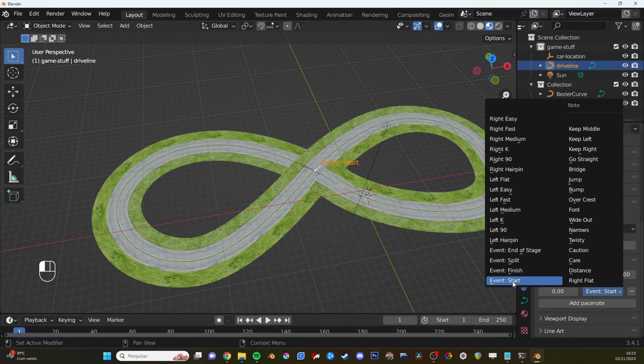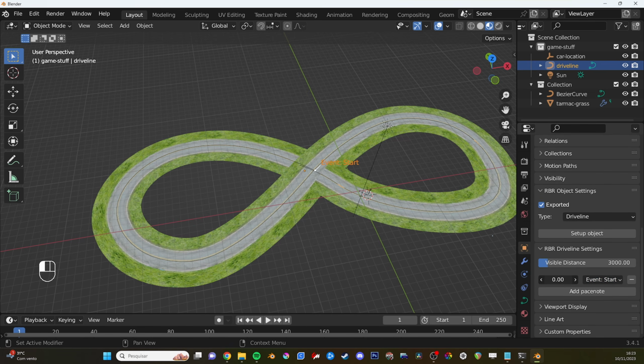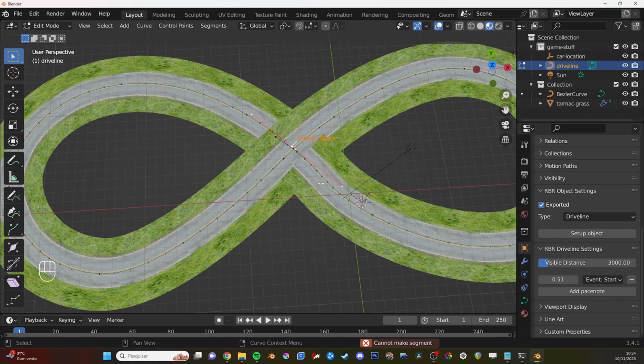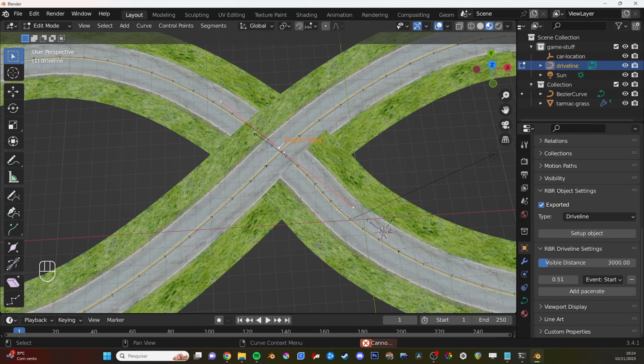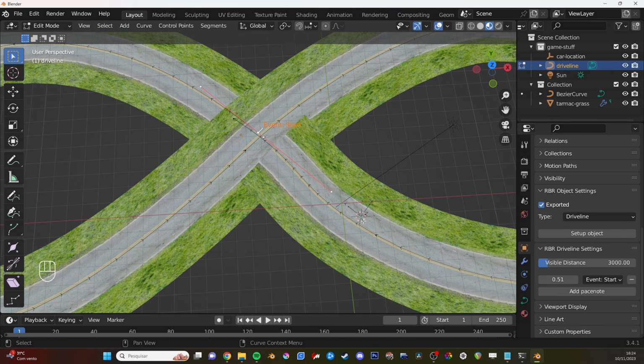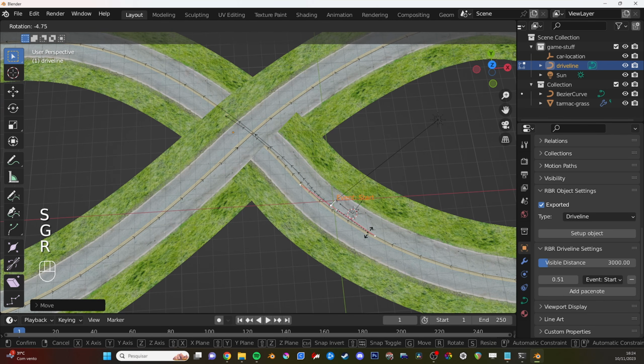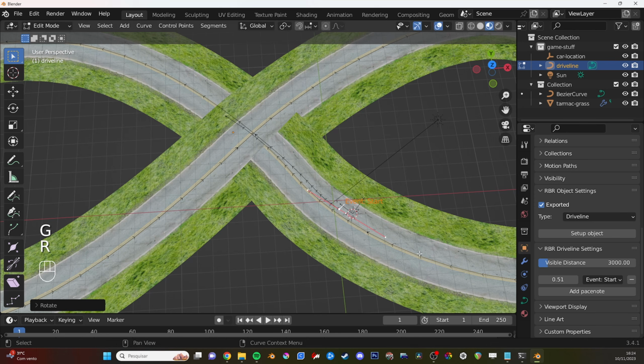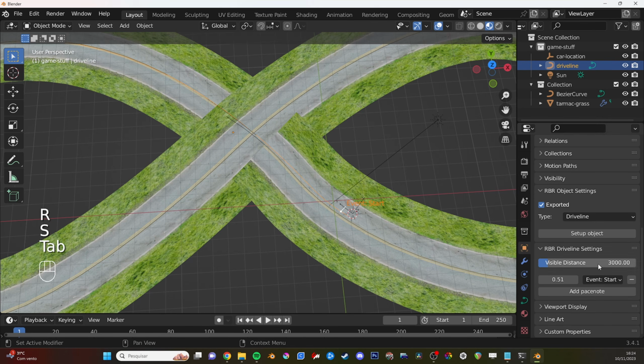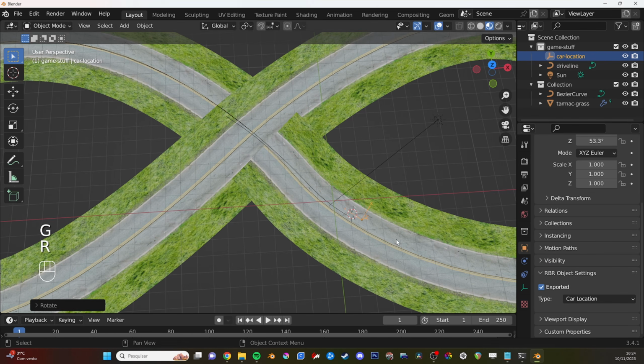We're gonna start here with the event start, and of course it will tell where the event starts. And I actually want the car to begin a little bit more in this location here, so I'm gonna shoot it once more, put it over here close to the car, and I'm gonna move the event a little bit further to the front. Otherwise, as soon as the car arrives here and spawns, it will already count as if he was already beginning the stage.